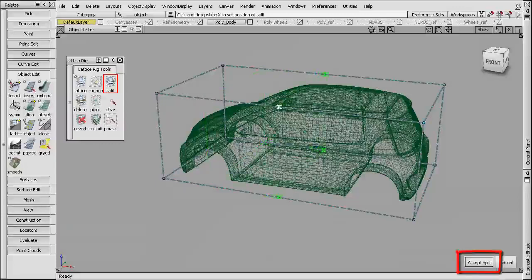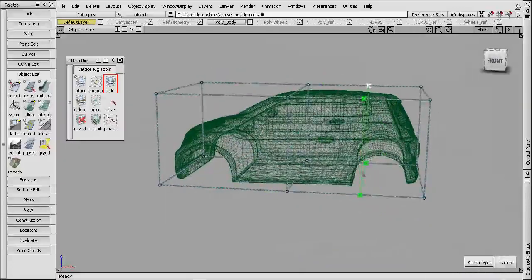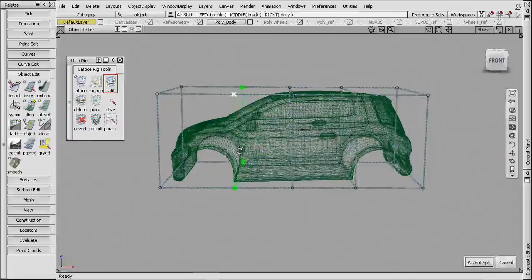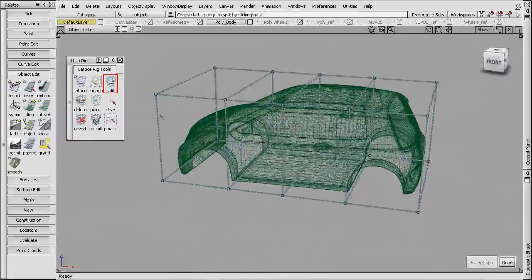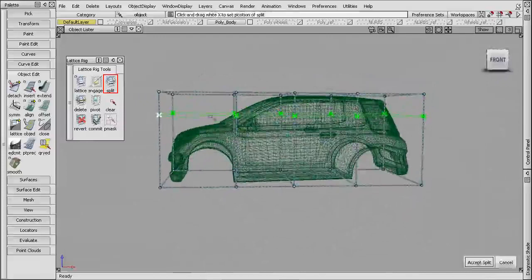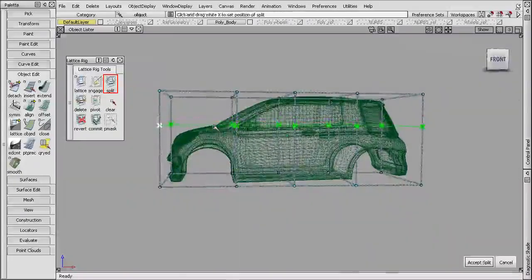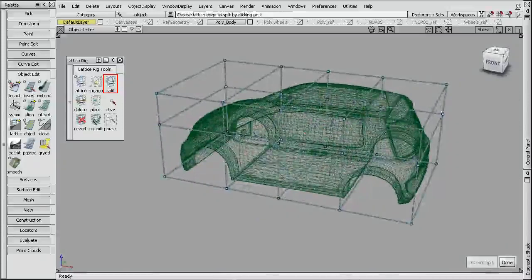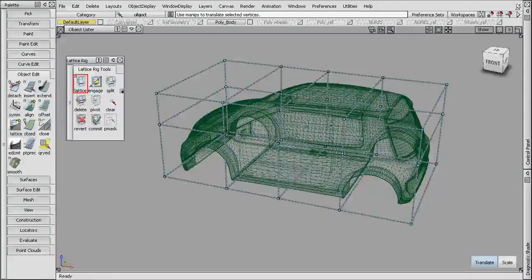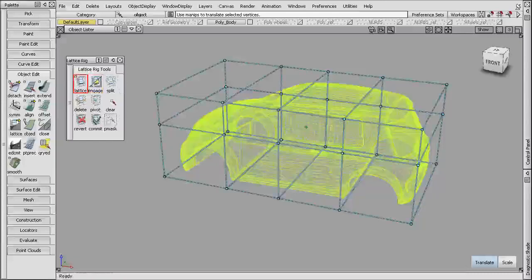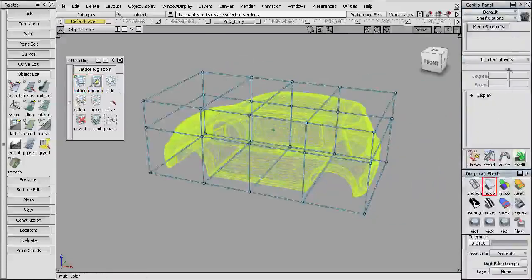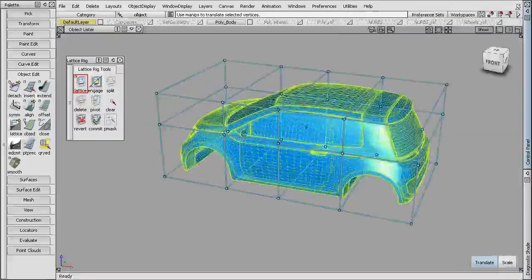And then clicking on Accept Split. So I'm not affecting the geometry yet, I'm just designing the control box. And you may need to experiment with this tool a few times to understand the best place to put the controls. So here I'm adding a split in the other direction. So when I'm happy with all those splits, I can click on Done. And then I click on Engage, which connects that control lattice I've just designed to the geometry. So I'll shade that up, and now we can start to globally modify the polygon model.